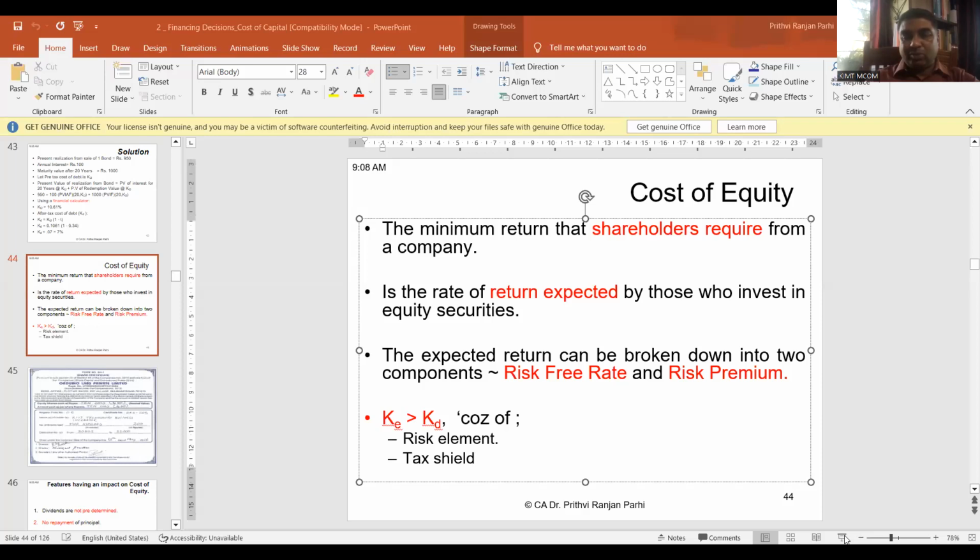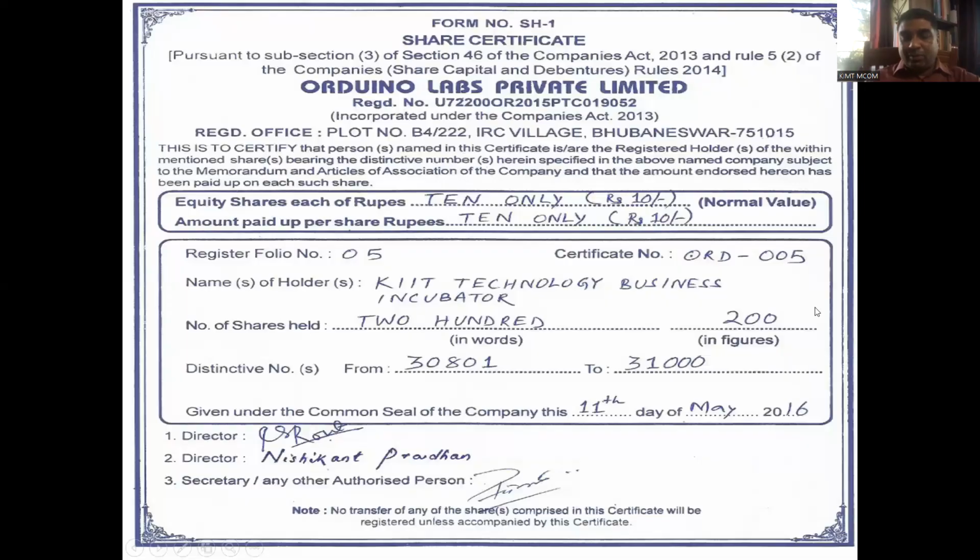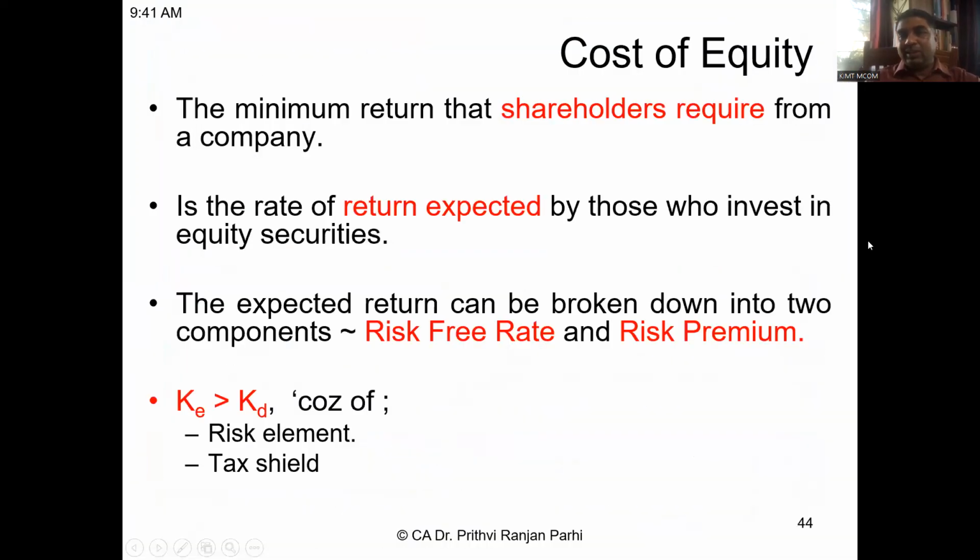Going to share my screen with you right now. The capital consists of broadly two things: one is debt, the other one is equity. So first of all, let us learn some of the concepts of equity. If someone asks you what is the cost of equity, you can say it is the minimum return that the shareholders require from the company. That means shareholders are expecting that the company should give them this much. That is called cost of equity.